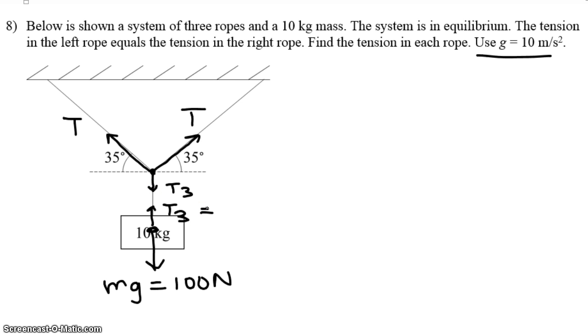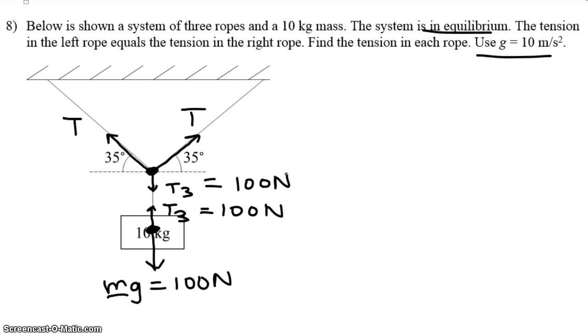If the block doesn't move, if it's in equilibrium, so the block is not moving in this case, because it's just hanging there, stationary, then gravity balances T3, hence T3 is the same, 100. If that's the tension at the bottom edge of the string, then that is the same value of tension pulling at the top edge of the string. Both edges are pulled with the same value of tension. That tension is distributed evenly through the rope. That's why the two values are equal.